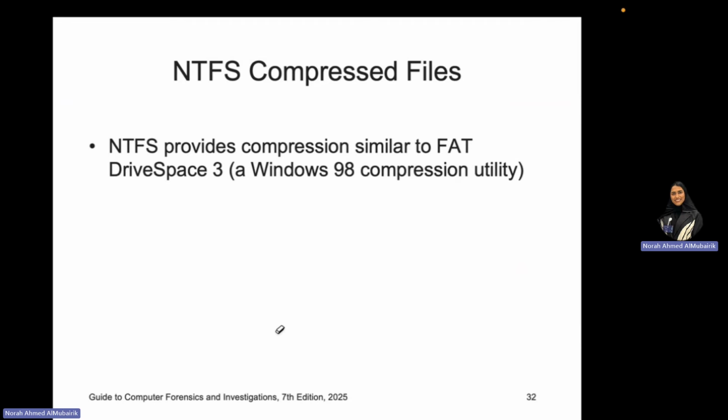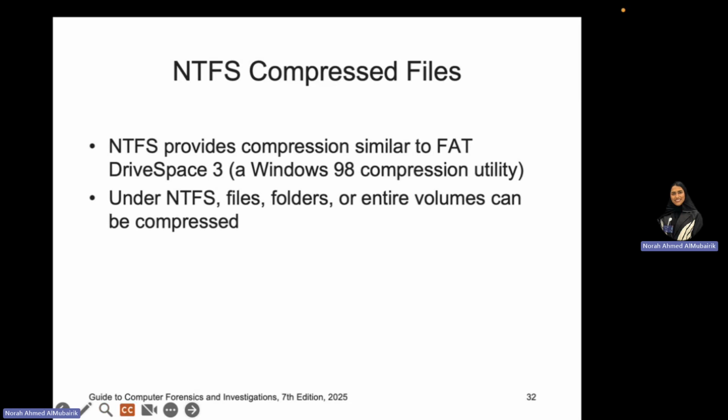Now, one of the advantages of NTFS is that it enables compression. NTFS provides compression similar to FAT, and we can use a utility called DriveSpace 3 to compress files. If I compress a file, I will find the compression and non-compression feature in attribute 80.